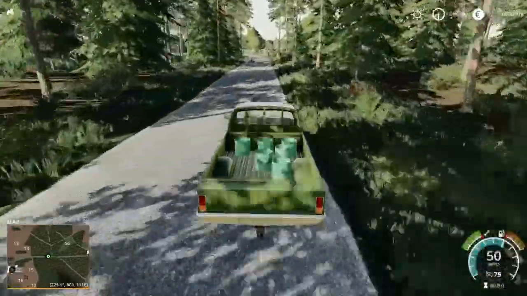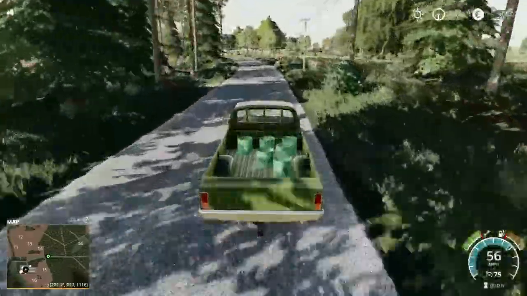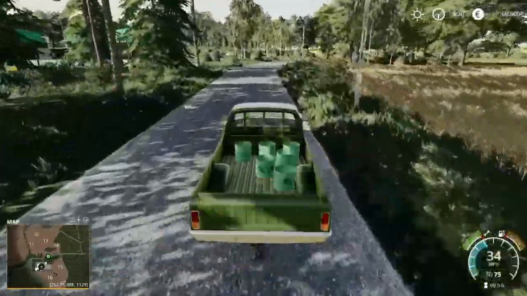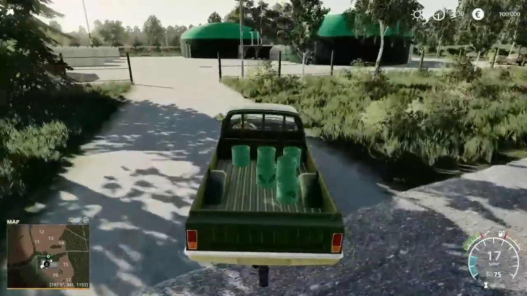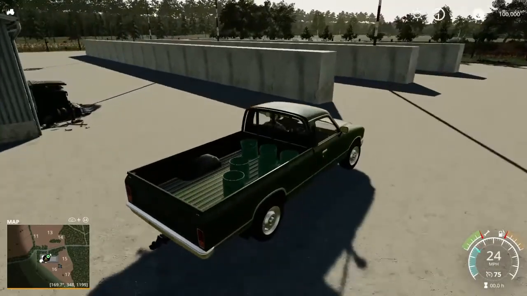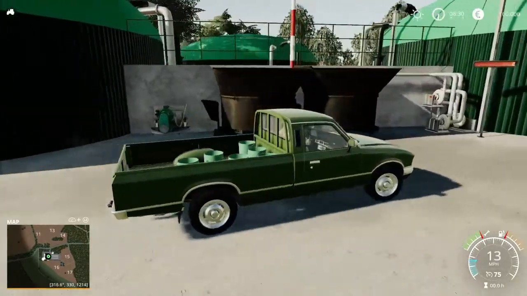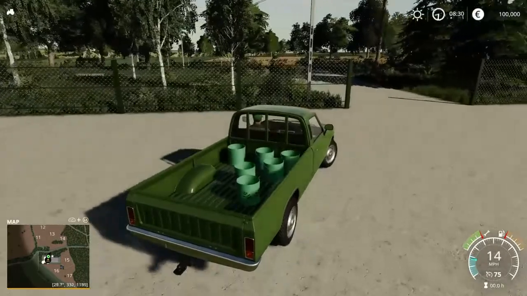The map's got a nice feel to it. I do like the color palette, it's very lush looking. It's fairly flat, but I imagine that is somewhat representative of the region. It does have a biogas plant. A couple medium-sized bunker silos. Tip in just there and get your digestate from there.